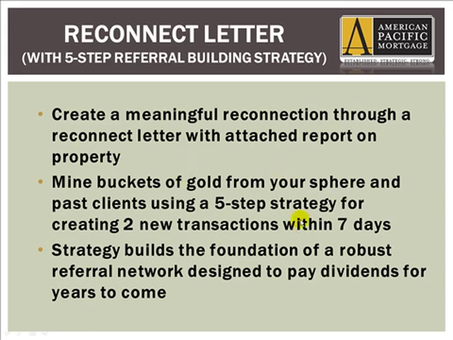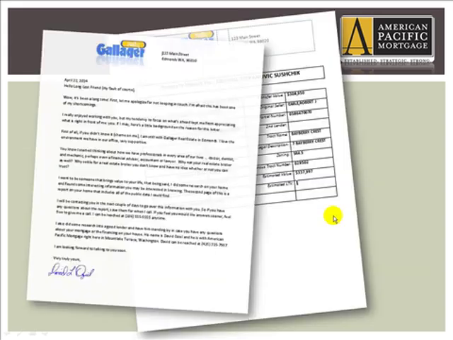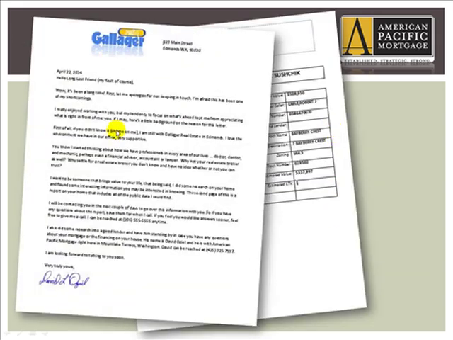And it builds a foundation for a fantastic and robust referral network. So what happens is we create a letter, and it's an apology letter. It says, I'm so sorry that I have not been in better touch with you. It's something I've been falling short on, but I want you to know that I really appreciated your letting me be a part of the purchase or selling of your home, and I would like to become your realtor for life. And along that line, I put together some valuable information regarding your property, which is on page 2.